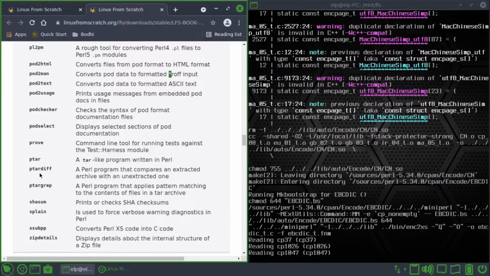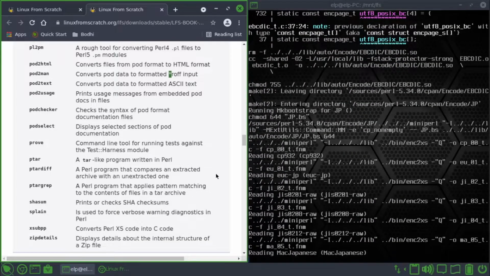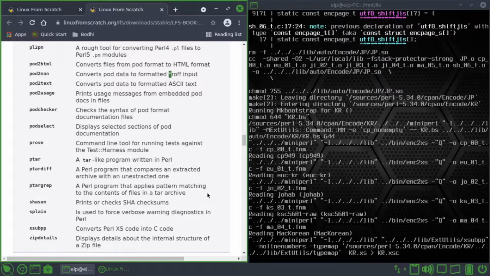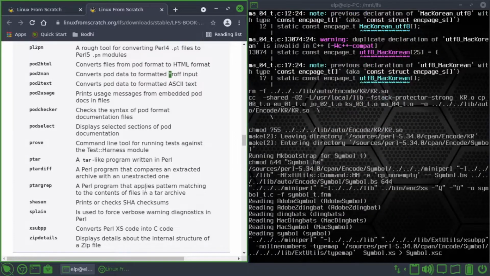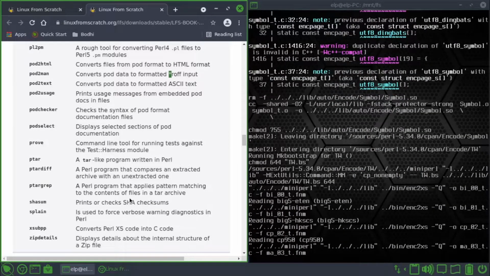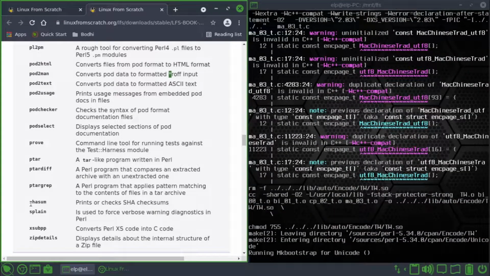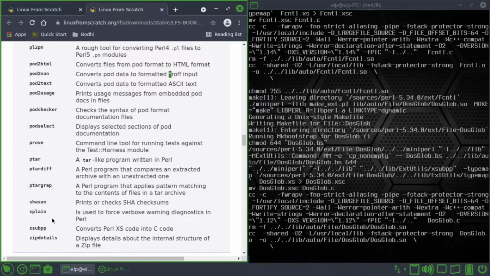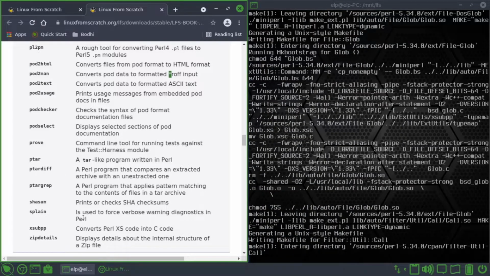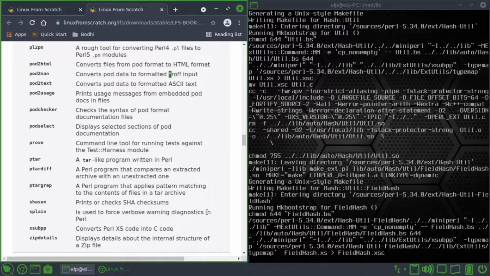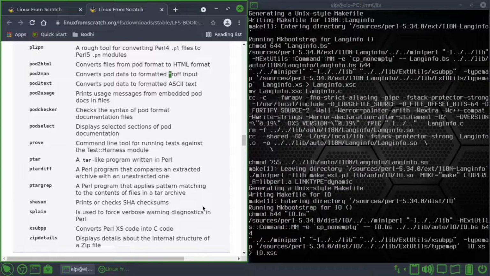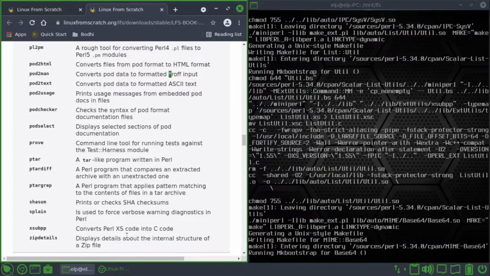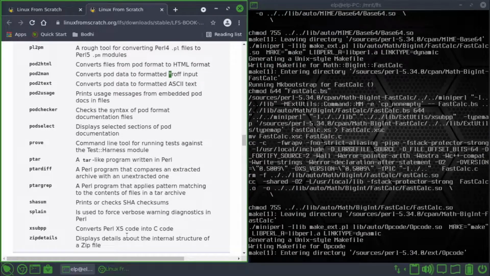Okay. ptardiff, a Perl program that compares an extracted archive with an unextracted one. ptargrep, a Perl program that applies pattern matching to the contents of files in a tar archive. shasum prints or checks SHA checksums. splain is used to force verbose warning diagnostics in Perl. xsubpp converts Perl XS code into C code. zipdetails displays details about the internal structure of a zip file.